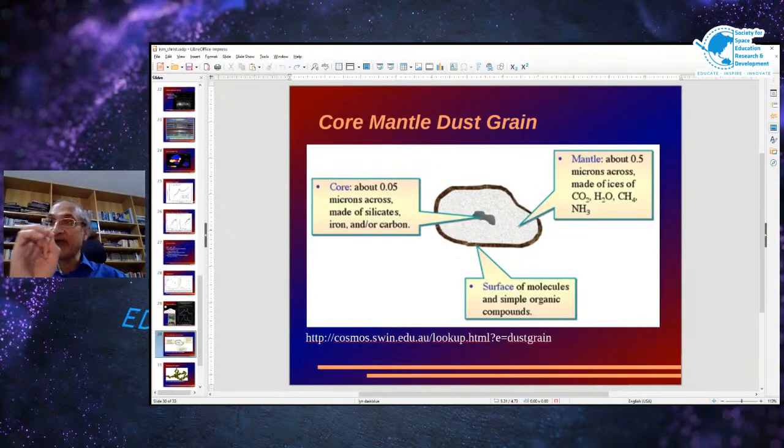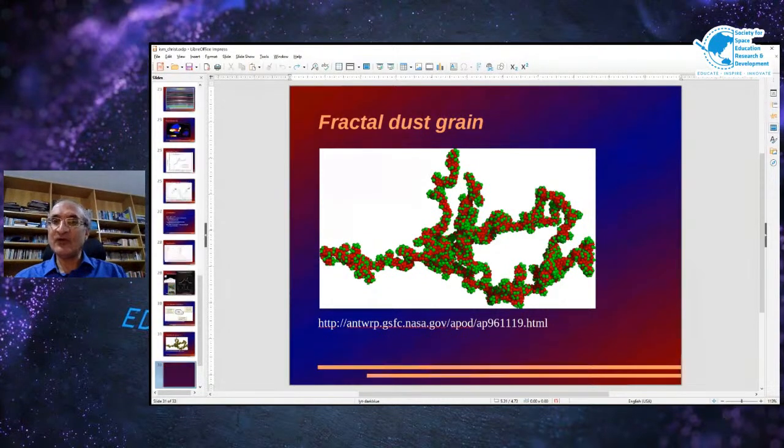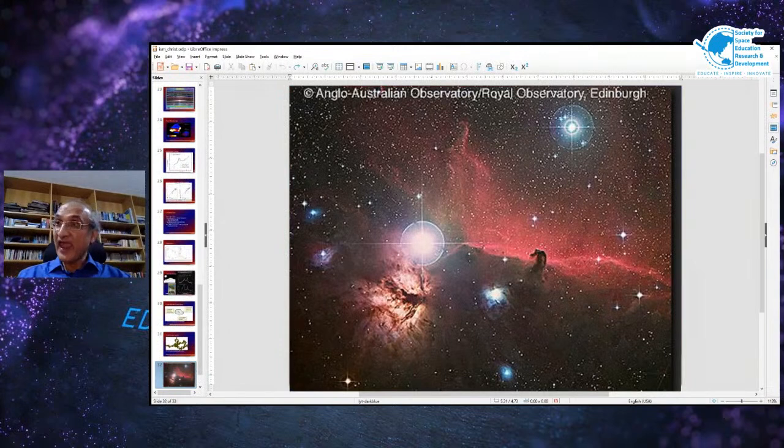Here you get a very compact dust grain, not much space. Or you might get a dust grain that looks like this with a much more fairy castle structure. Maybe one dust grain comes in, hits another dust grain, and you form this fairy castle type structure. The difference between this and the previous one is there's a lot more open space. So maybe dust grains are some combination of this. We just don't know. So let me end my talk with this slide.